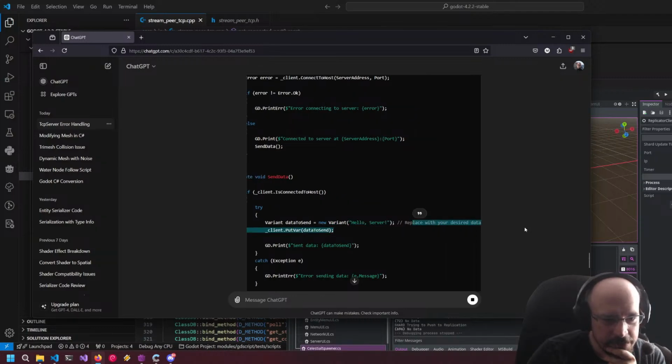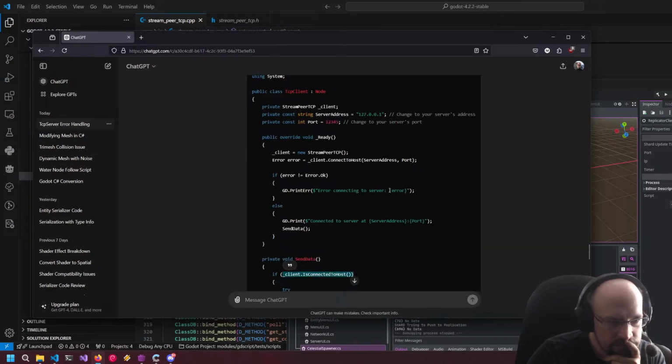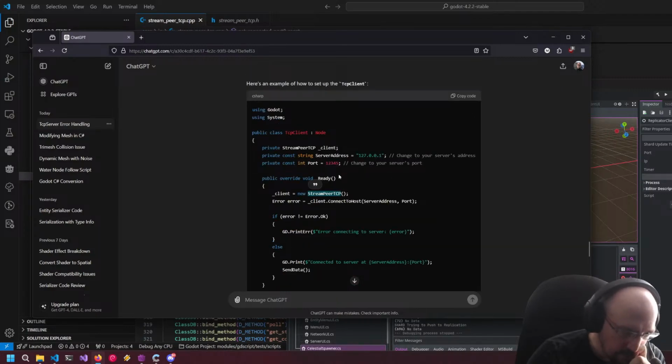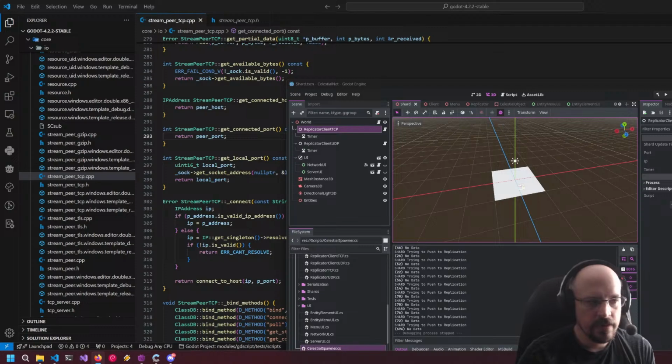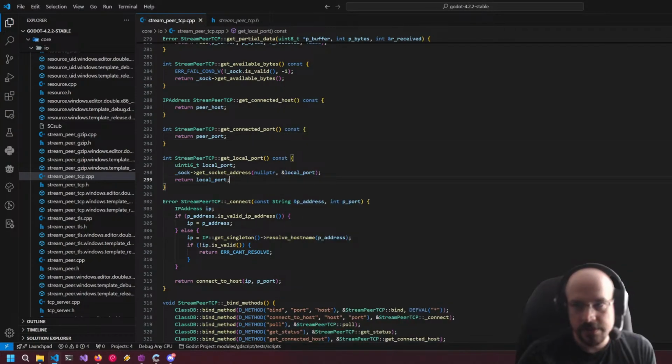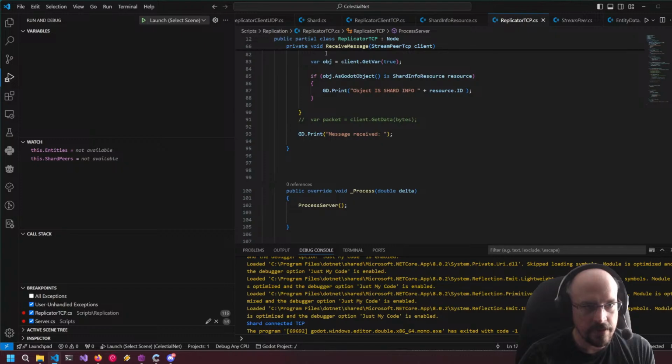Obviously, this could be any particular data. Oh, the client does connect to host. Okay, hang on. Let's double check here. On our client, let's close out the C++ code and check our client again.